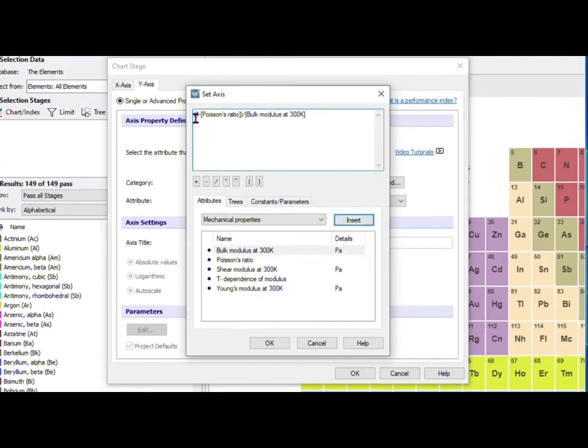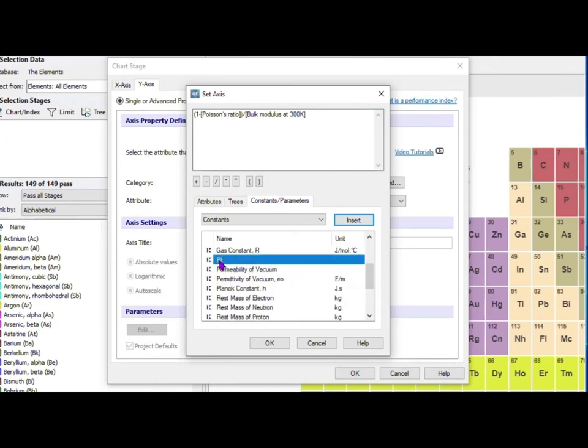If for some reason, going back here to the beginning, I wanted to multiply the whole thing or the top here by something like pi, then what I would do is go to my constants, okay, and then I would find pi, and I would insert it, okay, and again I'm going to need the multiply sign. So I've got pi times 1 minus the Poisson's ratio divided by the bulk modulus.